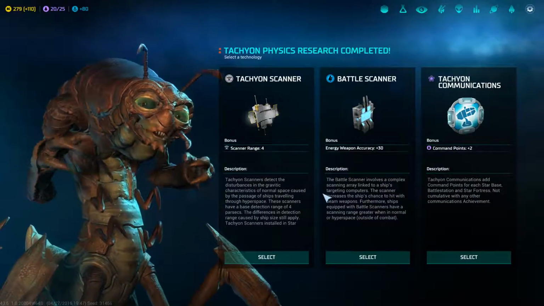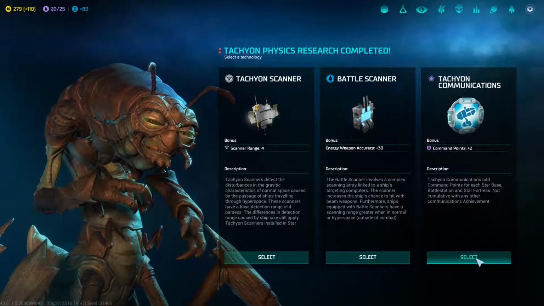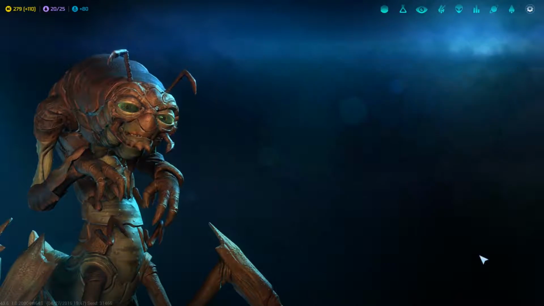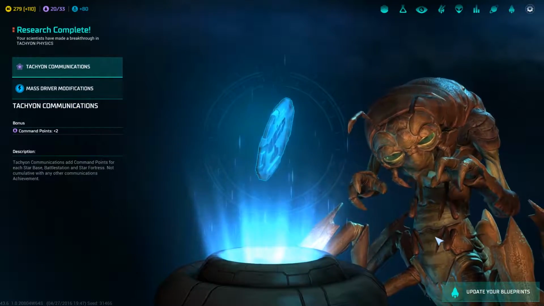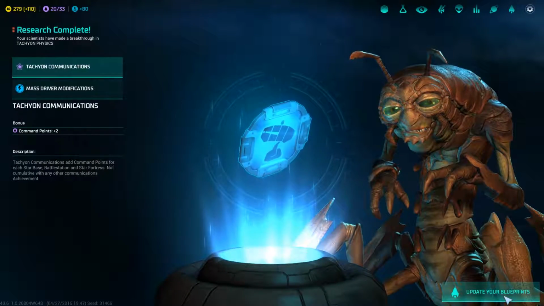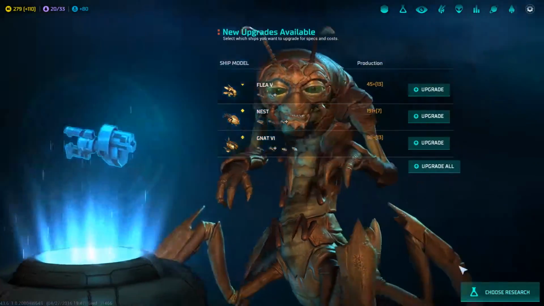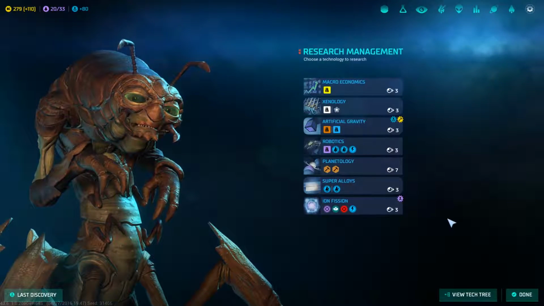All right, research. Will of the Legion, this is for your consideration. I think we want the command points, although the battle scanner is super tempting. I'm going to take this. The Hive devisers have completed the improvement the mine demanded. And that really did help us a lot here. We went from 25 to 33. We also gain the mass driver modification. Now, it's asking me to update my blueprints. I don't need to, so that's fine.